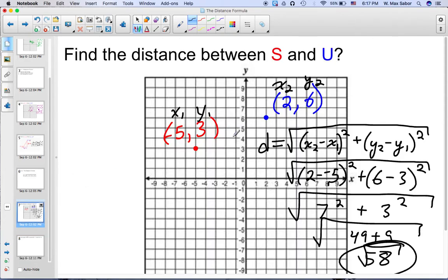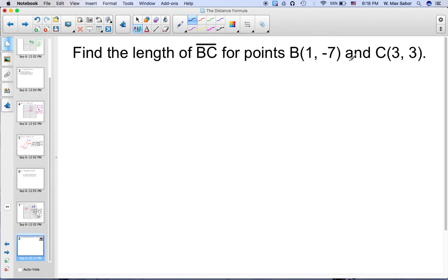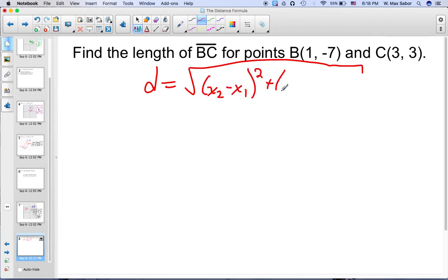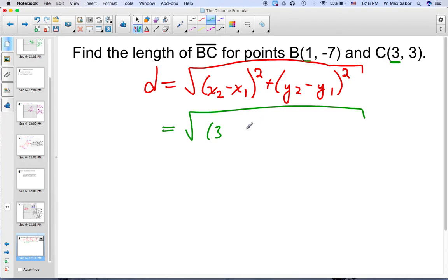Now, you might argue that it's easier to do this with Pythagorean theorem, but when you don't have a coordinate plane and when you just have the points, it's much easier to just substitute in. So you have to know the distance formula. Distance is square root of x2 minus x1 squared plus y2 minus y1 squared. That's the formula. Now x2 is the second x-coordinate. x1 is the first x-coordinate. Y2 is the second y-coordinate. And y1 is the first y-coordinate.